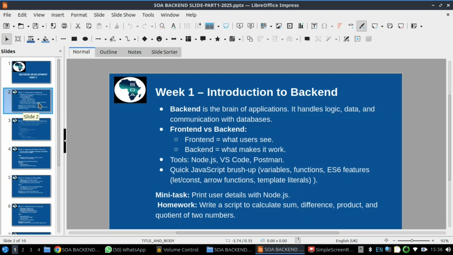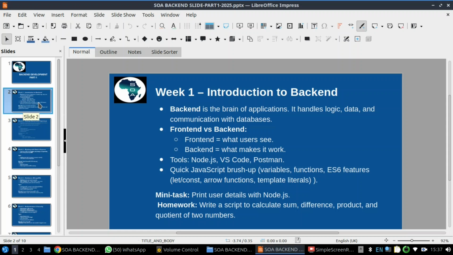For example, we're going to review how we declare variables in JavaScript, how we write functions, features like let, const, arrow functions, and template literals. We're also going to talk about arrays and objects. With this brush up, we'll be set for our next class, where we'll be using Node.js.